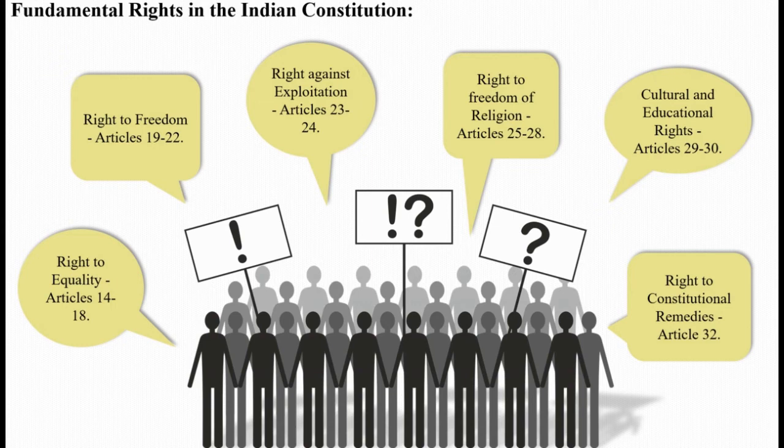Article 25(2) empowers the state to regulate any economic, financial, political, or other secular activity associated with religious practice. The wearing or carrying of kirpans is accepted as part of the Sikh religion. The state has the authority to legislate to bring social reform and open Hindu religious institutions to all Hindus.